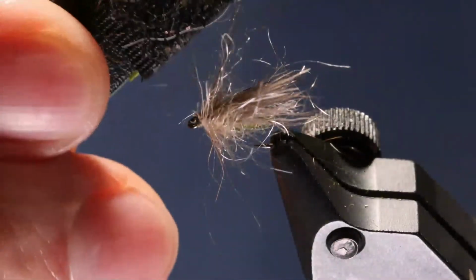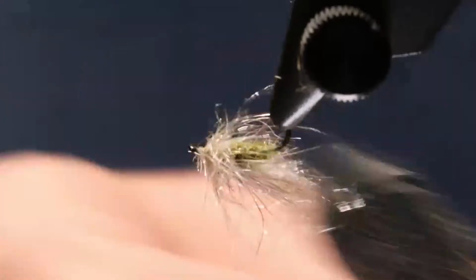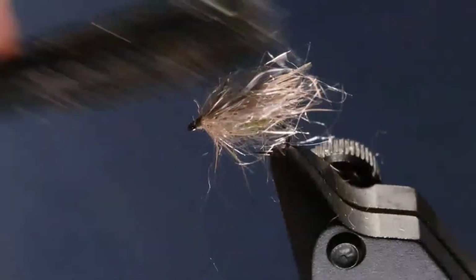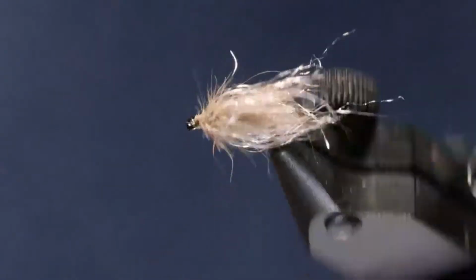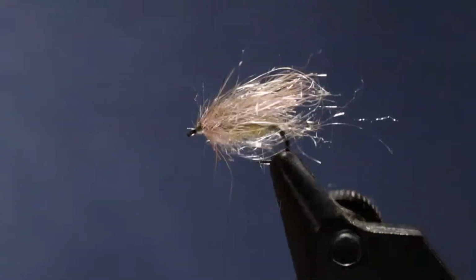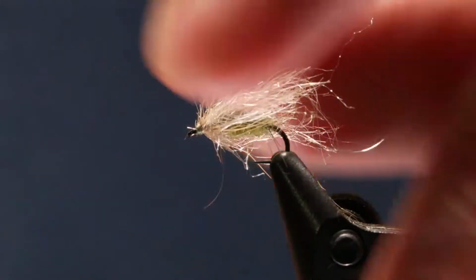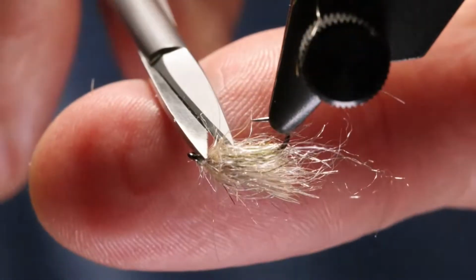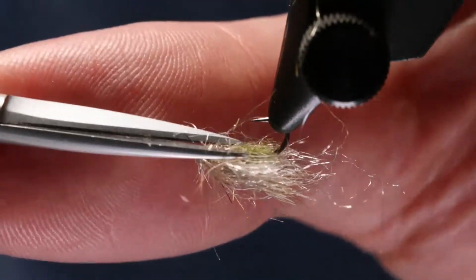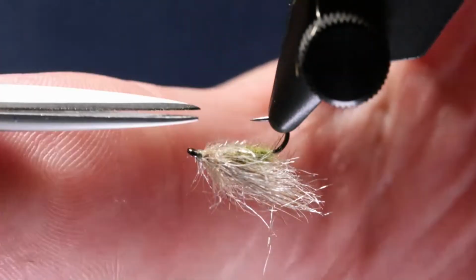They made this one how I said brush, and this is just double-sided Velcro that's stuck on this thing. This is the custom kind. So you can see this one has the Antron built into it, so you do have a lot more sparkle in that. I don't know if I'm a big fan of that, but this is what it looks like with a different product. It's kind of cool. So let's cut out some of this so it'll sit a little better in the water. Let's cut this so it's not quite as shaggy that way.